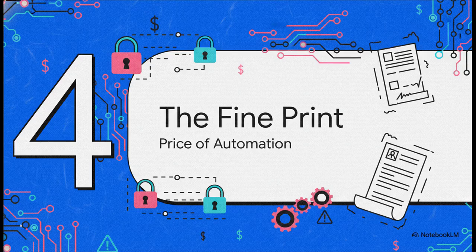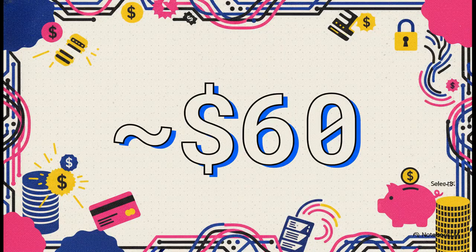Okay, this all sounds amazing, maybe even a little too good to be true, right? Well, it's not magic. And running a tool this powerful comes with some costs and, more importantly, some serious responsibilities. So let's get into the fine print. First up, let's talk money. Because Shannon uses Anthropic's Claude AI models under the hood, a full scan isn't free. A really comprehensive test on an app like that juice shop we just mentioned can cost around $60 in API credits. Now that's way, way cheaper than hiring a human for a week, but it's still something you need to keep in mind.